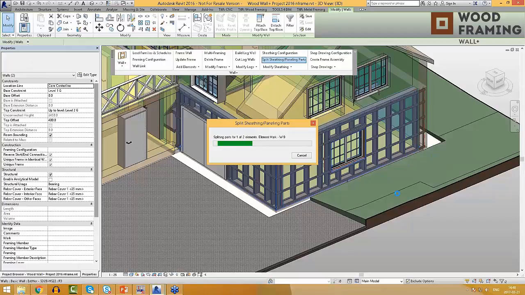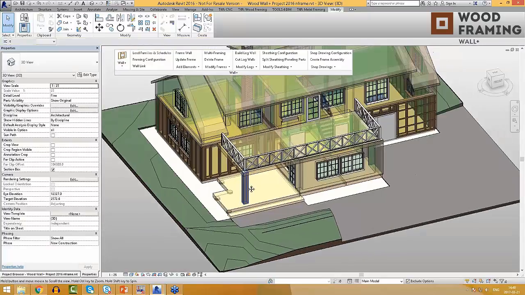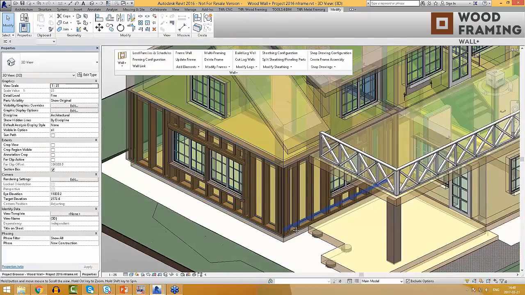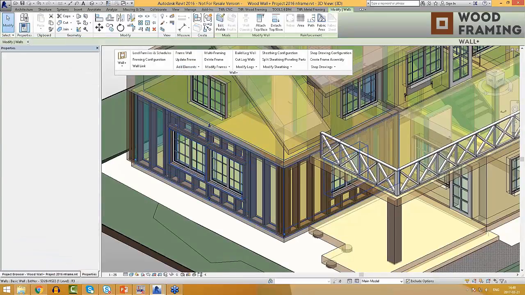Okay, and it's splitting the sheeting for these walls, and then all that is left is the siding layers. And after I create all the layers, I will be able to export the walls to the CNC machine. So, okay, now I will add the siding layers.